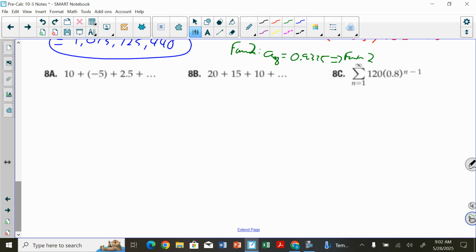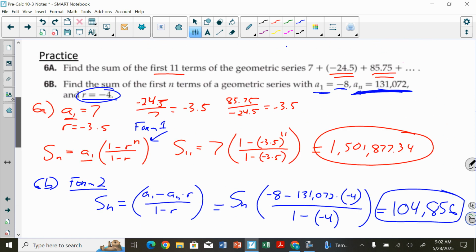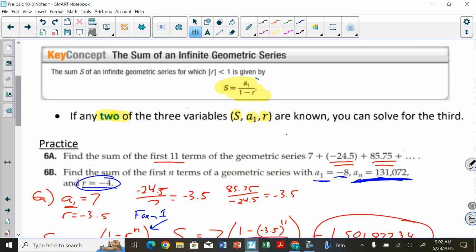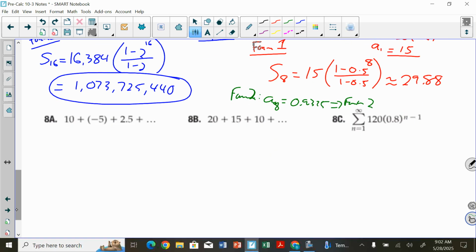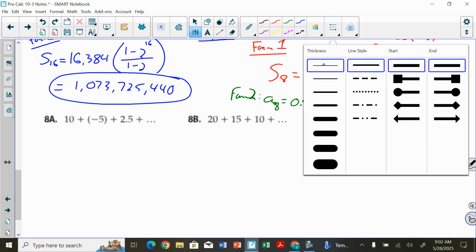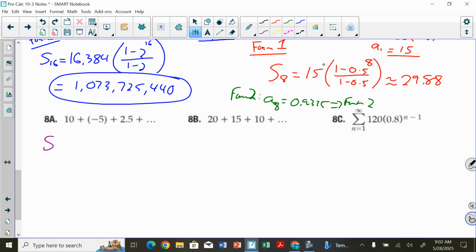All right, last one's the infinite sum. So the infinite sum here, we're using this formula here because this is an infinite geometric series. Notice it's denoted because it goes dot, dot, dot. So that's what that does. So here we go. In this case, the formula is pretty simple. This one's probably the easiest formula. You go S equals a sub 1 over 1 minus r.